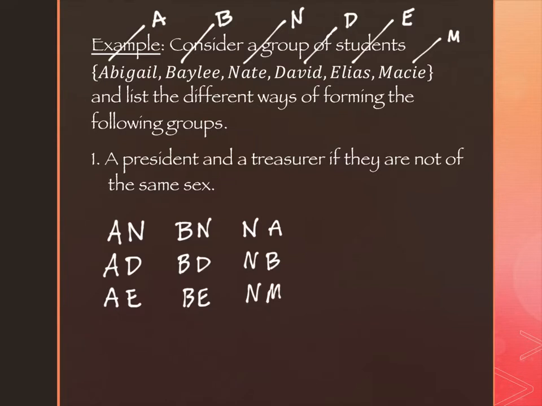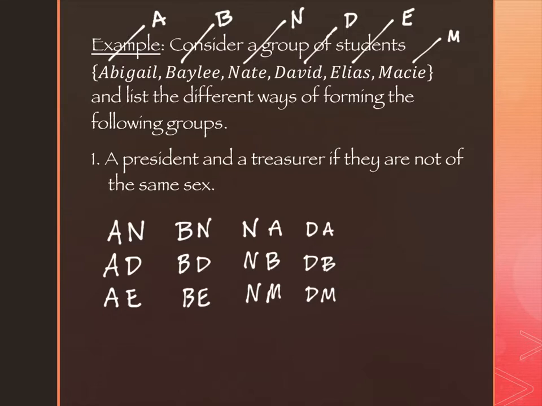So what you see happening here is that we actually see that A showing up now as a treasurer, right? So instead of switching the orders like I could have, which would have been fine, it will show up eventually if I structure it in a different way too. That's Nate as president. Who would be my next candidate for president? David. And who could David be paired with? The same as Nate. So I could have David Abigail, David Bailey, or David Macy.